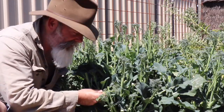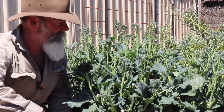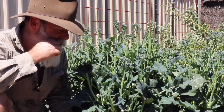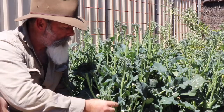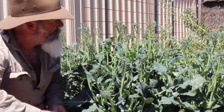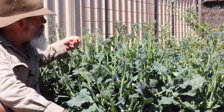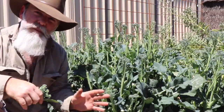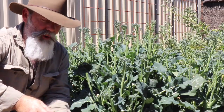Just have a look at this stuff here, eh? We've already had the main broccoli heads quite a couple of months ago in the winter. Now I've got tons and tons of this stuff. So fresh, you just keep feeding it and it'll keep on going for months. As it starts to bolt to seed, like some of these ones, here we go, it's got a few flowers on it. Just snap it off to prevent it bolting to seed. Just keep on feeding and watering it. You'll have broccoli for months on end. Cooked or raw?